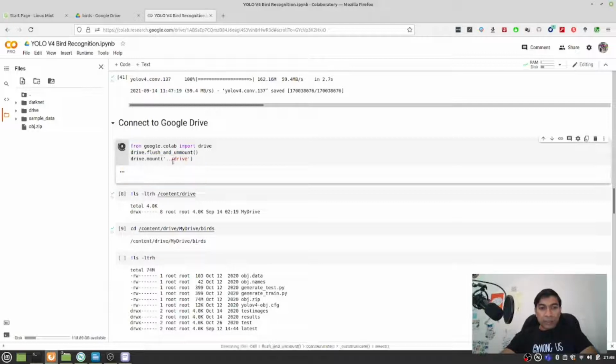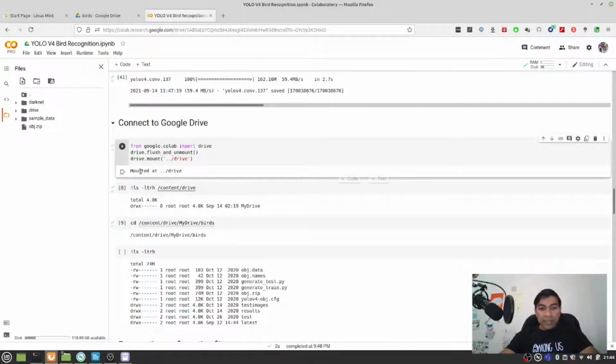And the drive.mount is what's asking us to connect. So in my case, it's already connected because I have done this recently. But what happens is, it opens a separate tab, connection to Google Drive, and then it will give you the code. And then once you can see that on the left hand side, in the file explorer, you can see the Google Drive connected, but it's actually mounted onto a drive called Drive. And then within that, you can see your My Drive.